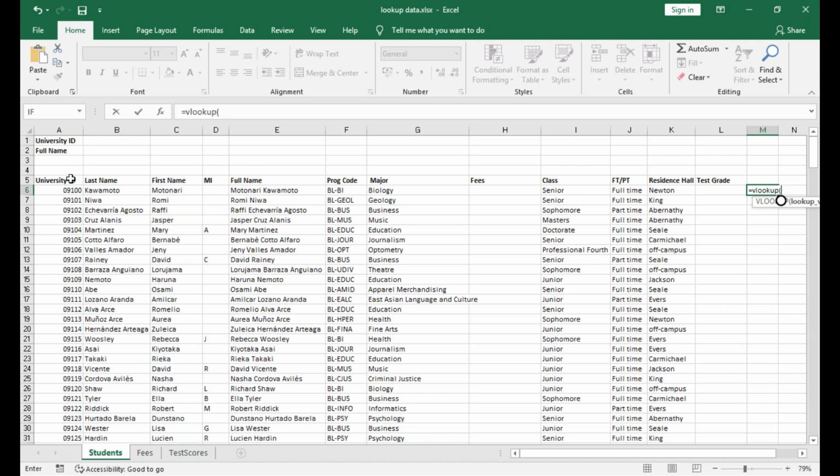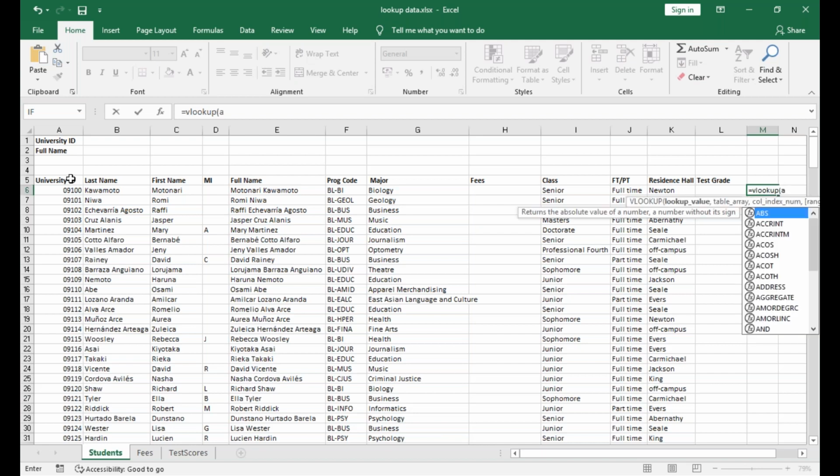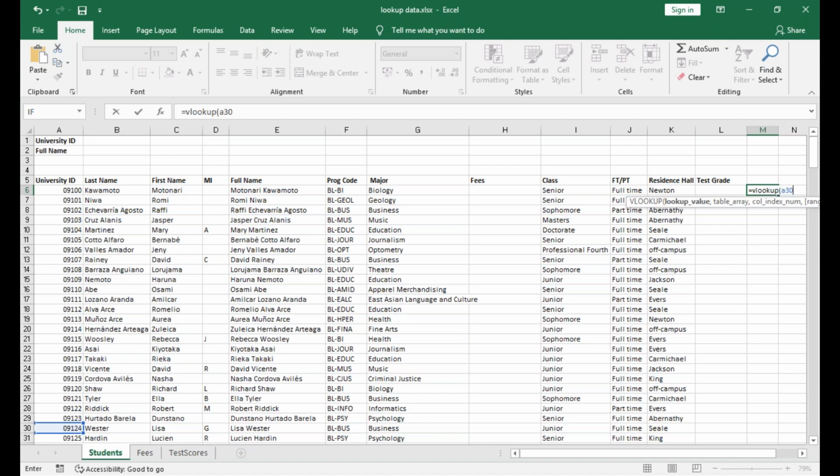From there, it is your data. Okay. So I will give A30. So this is not the 30th person, but as it is A30, I mean the serial number is this, I have given the 30th row.